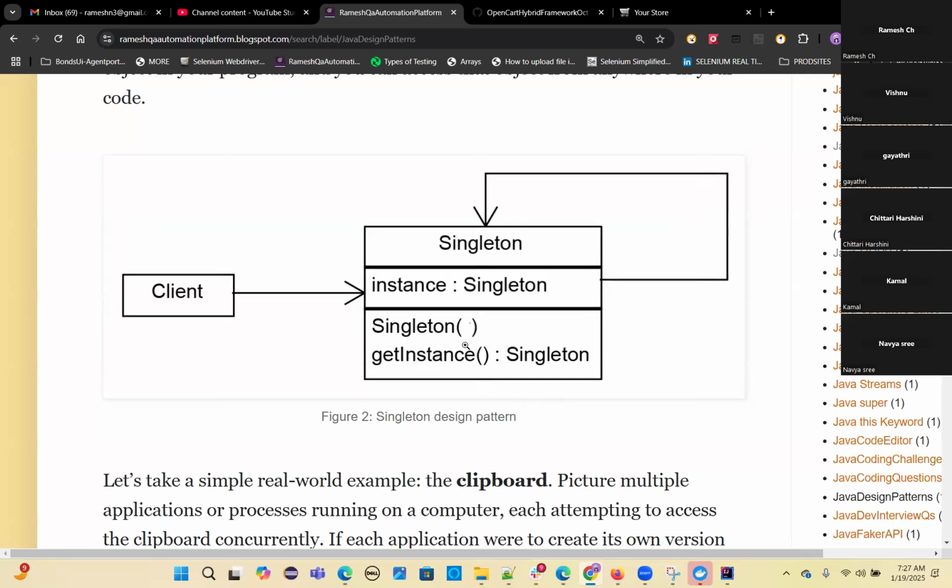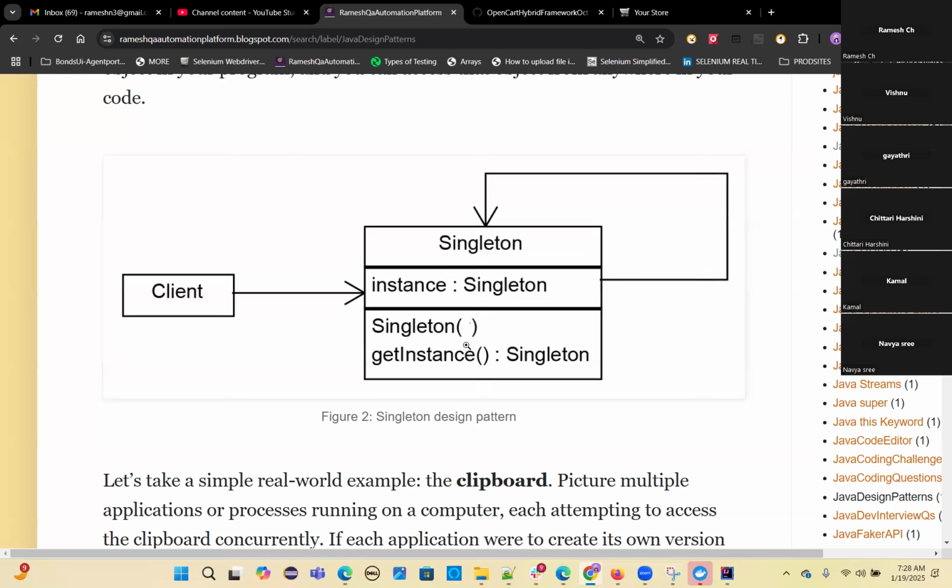When you create a private constructor, what will happen? It will stop creating an object in other classes. It won't allow you to create an object for that class. Only one instance you can create, in the same class only. That is the purpose of the private constructor.